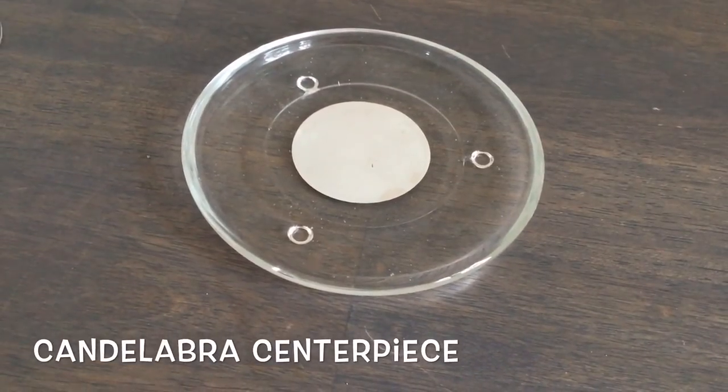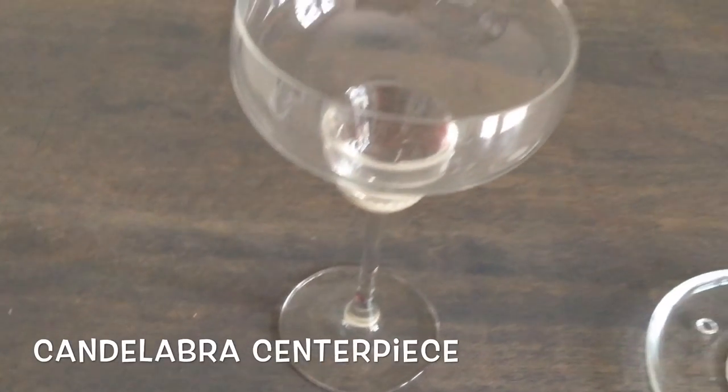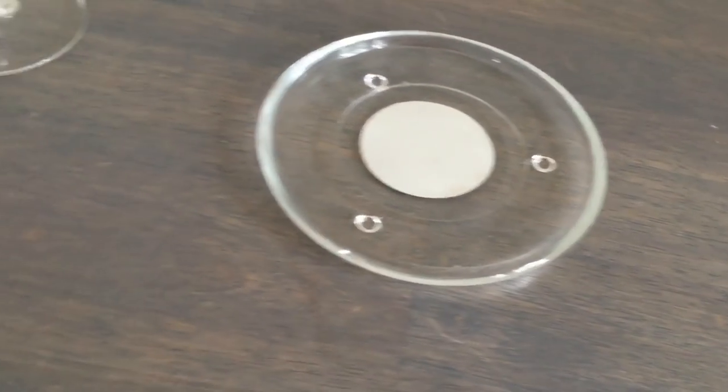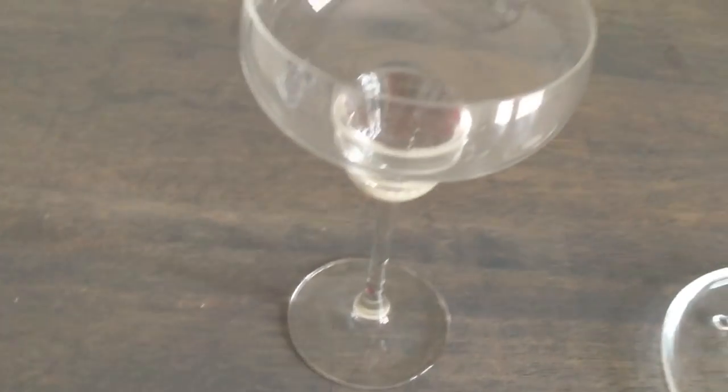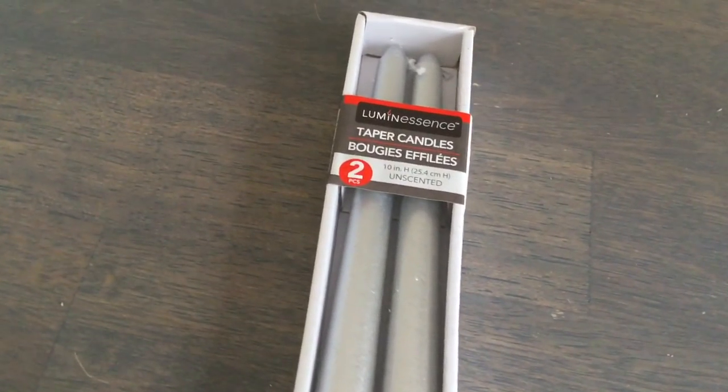I have one more idea for you. It's gonna be a candelabra centerpiece, perfect for a wedding, first communion, bridal shower, or even a nice dinner party at your home. You're gonna need a candle plate, a margarita glass, and a taper candle. All of these things you can find at a Dollar Tree.